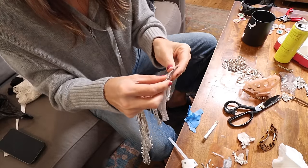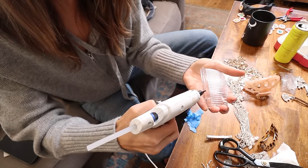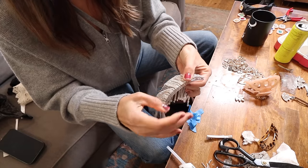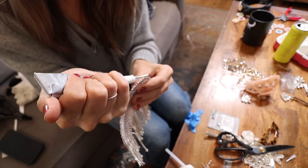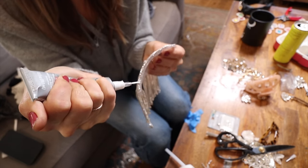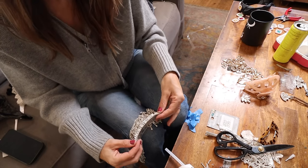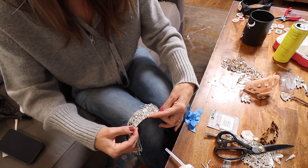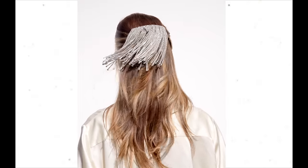Next up, I had this fringe trim — really only about 10 to 12 inches of it, not enough for a full project, but in great shape so I saved it. I grabbed a regular clear comb. For the first version I used hot glue, but after putting it on I realized the hot glue was sort of visible and I didn't love the way it looked. So I used it as an opportunity to improve it — I switched to E6000 and doubled it up. Instead of just one row of crystal fringe, I now have two rows, slightly stacked, which also cleans up the top so none of the comb is visible.